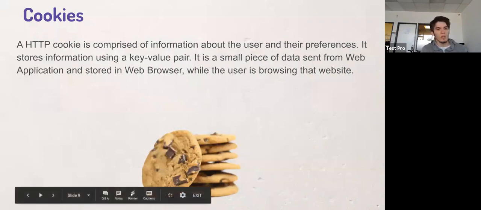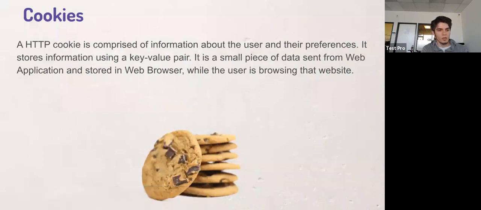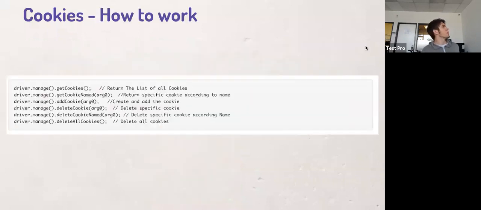Right, and how can we interact with the cookies? Well, there's maybe a lot of cases when you will need cookies. Let's say you have an e-commerce website, right? And after you pass the parameter to the URL, you need to make sure that your coupon is saved in the cookie. Or the simple way, after you log in, you need a new state in your browser. Let's say if you don't want to close it and open again, you can just perform delete all cookies and refresh the page. And here we go, you have a clear state, right? And all the cookies will be generated from the beginning.